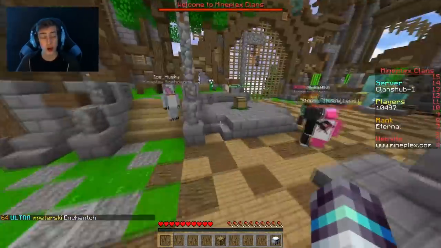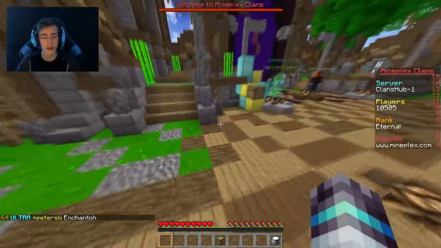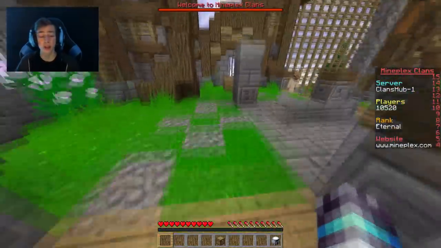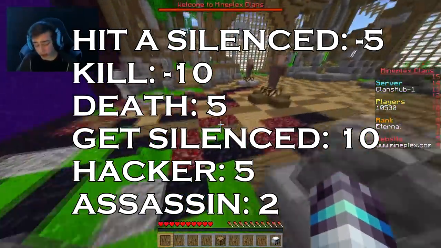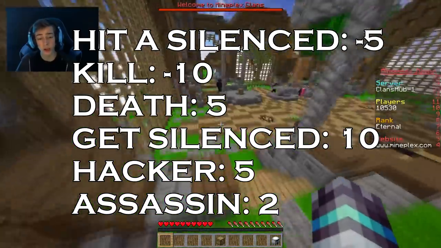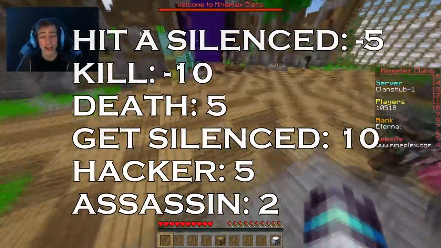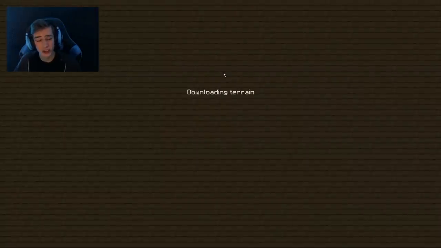Okay. So if I encounter an assassin, that's going to be 2 points on the scoreboard for me, which means I have to donate 2,000 gems to the gem fountain. If I then get a kill, it's going to be -8, which basically means 0. So if I get a kill, the score goes down by 10, and if I hit a silencing arrow, the score goes down by 5. Those are the only ways to make my score go down. If I die, get hit by a silencing arrow, encounter a hacker, or encounter an assassin, the score is gonna go up. So it's gonna be a lot of fun, and this is the reason why I needed a lot of players on the server.